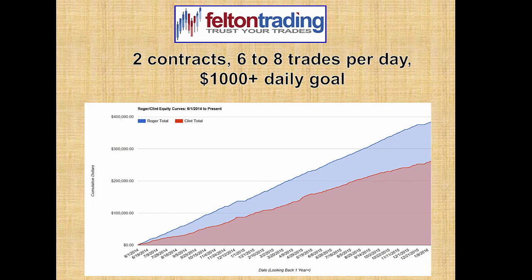To demonstrate that I'm a trader, this is my trading room equity curve. It's the one in blue. And the one in red is one of my students, who is also a co-moderator. His name is Clint Hager. You'll meet him if you come into the Felton Trading Room. Now, as you can see, it goes back for the last couple of years plus some, and some traders say it looks pretty good. Mine was accomplished by trading just 2 contracts in the trading room and doing that on 6 to 8 trades per day, and then averaging a 4-figure daily profit goal.